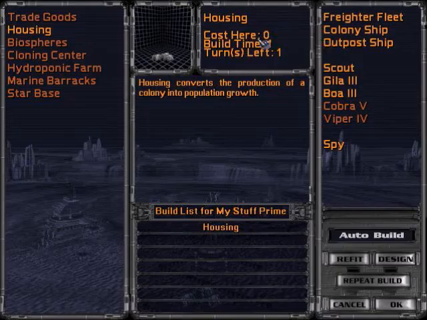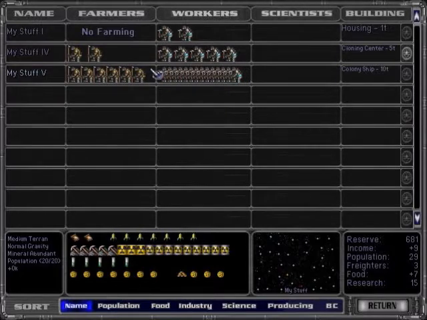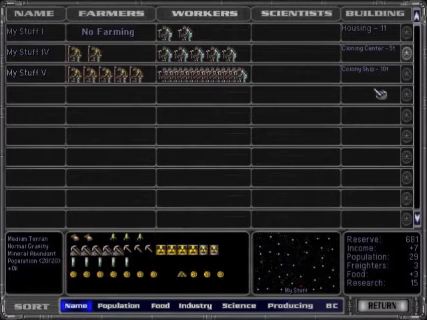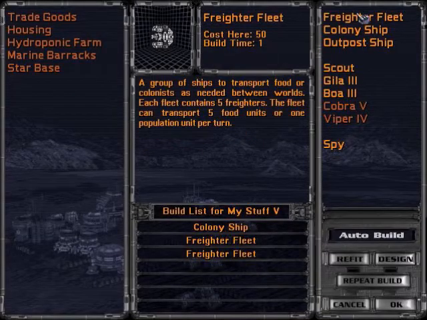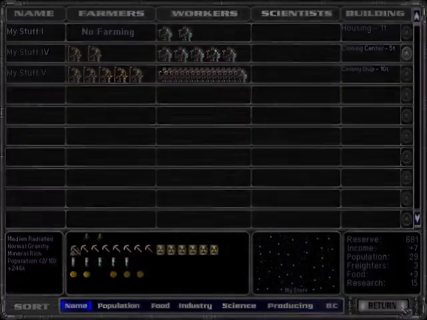You know what, I'm gonna let you grow one more, and then you're gonna get your cloning center too. You got soil enrichment. Okay. Good. So you're going to be making colony ships. And afterwards you're going to be making freighter fleets so that I can transfer colonists to the new planets. And another colony ship. Good.